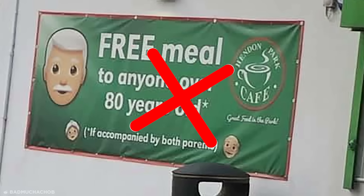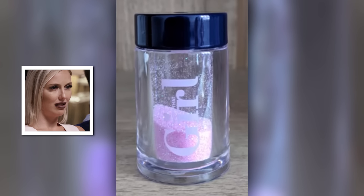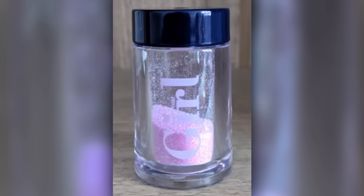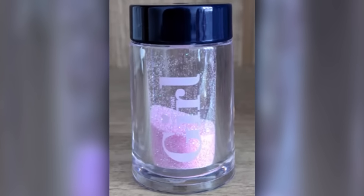Scam designs aren't limited to the elderly, though. This glitter bottle is sure to give any young woman a dose of disappointment so hefty, only her wedding night will match it. While it's sitting on a shelf in store, the buyer would be none the wiser to the con at play, until they took the bottle home and rotated it 90 degrees. At least you can cover those tears with glitter.